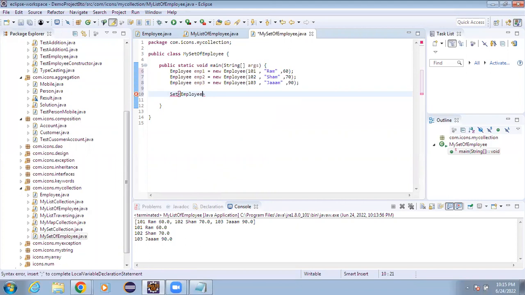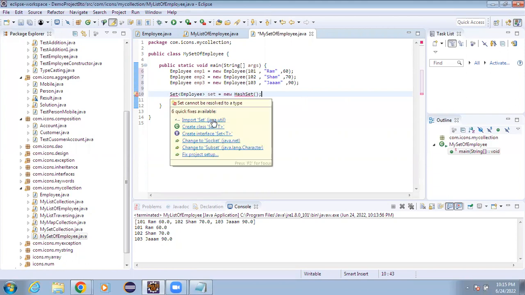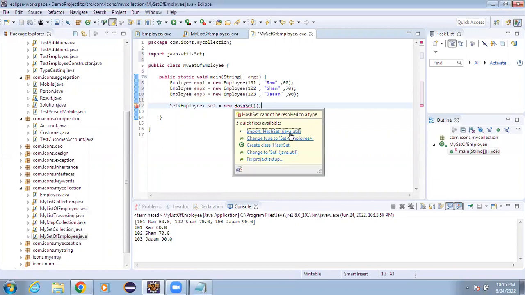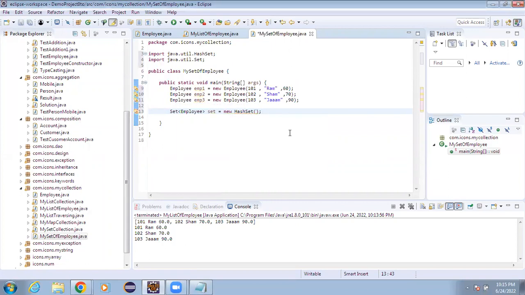Here I just put set is equal to new, and you can use any class over here. So I just write here HashSet. I'm trying to add the employee objects into the set. But you guys know that there is a difference between a set and a list.